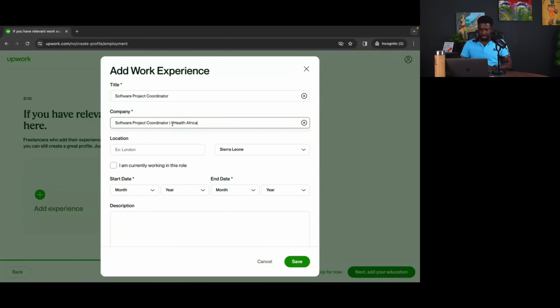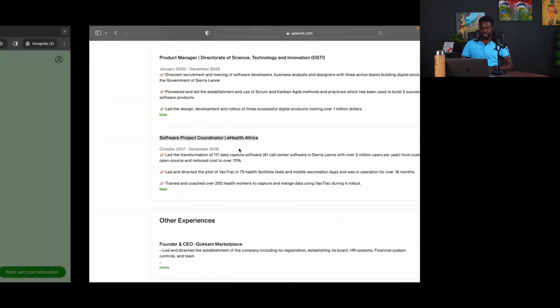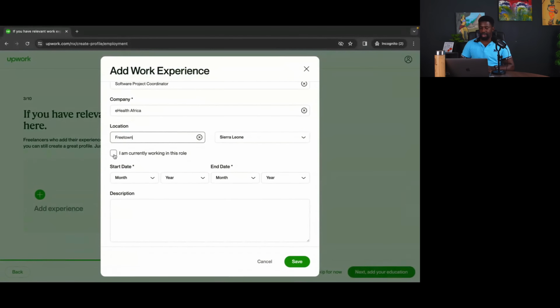Okay, all right, guys, let me remove this. This is rough. So the location is Freetown. Okay, and then it's Relio. Now you can see this clearly. It's always like this. So October 2017 to December. So I can say I'm currently working there. They will now ask me. So I'll just choose a random month here. I can choose February, any month, any year rather. Then I can say March 2022, whatever you want to do here.